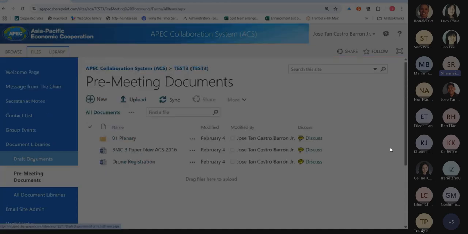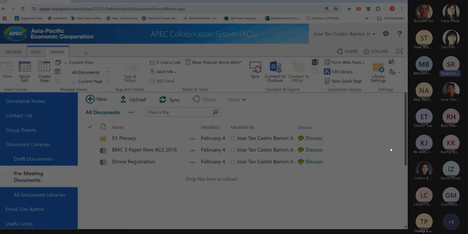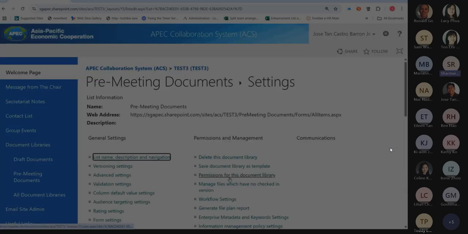If you want to stop them from uploading, you can go to the library itself, click the library tab again, click the library settings, and remember to look for permission set. Okay, and just permissions for this document library.